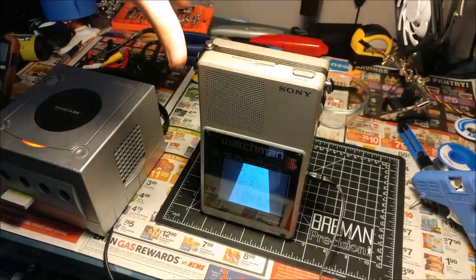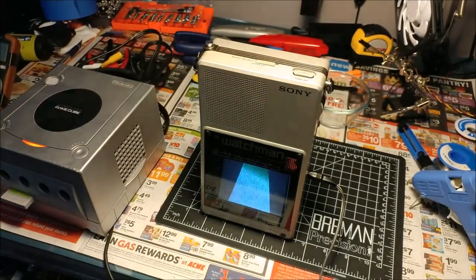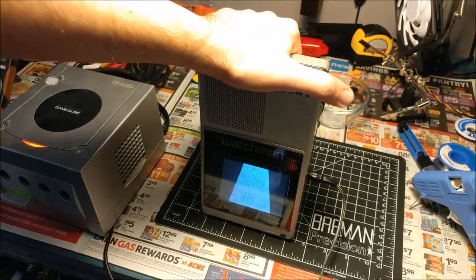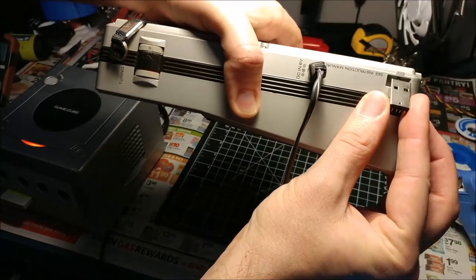So what I'm going to do is take it apart, clean it up a little bit. I'm not going to paint it or go crazy, but I'm going to get all the major dirt scuffs off and get it nice and clean and take all the internals out. I'm going to throw a Raspberry Pi, a new LCD screen in, and make it a little portable game console. I'm going to add a USB somewhere on here. I don't know where exactly. I'm thinking maybe this carrying strap hole. I'll take that little pin out and Dremel that out. Oh yeah, look at that.